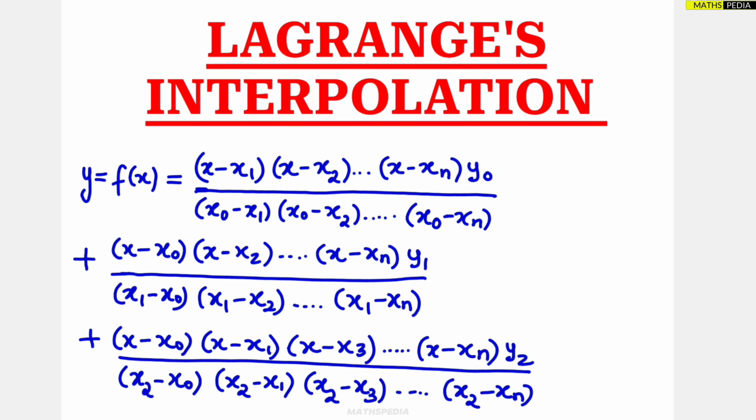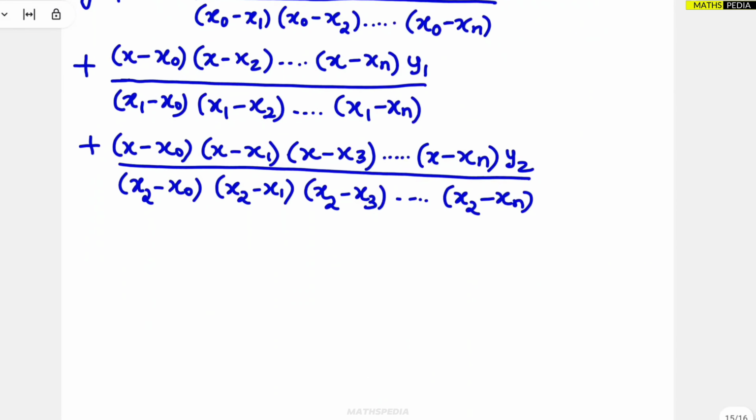Okay. Next, the third term. If you see, I have to consider y2. We started with y0, y1, y2. Correspondingly it should be x2. But here if you observe, x0 is there, x1 is there. The missing part is x minus x2. In place of x, if you substitute x2, it becomes the denominator. That's it. No change. So this pattern you can remember, or you can find your own way to remember this Lagrange's interpolation formula. Inverse we'll be discussing in the upcoming videos. Okay, we will start with a small problem.